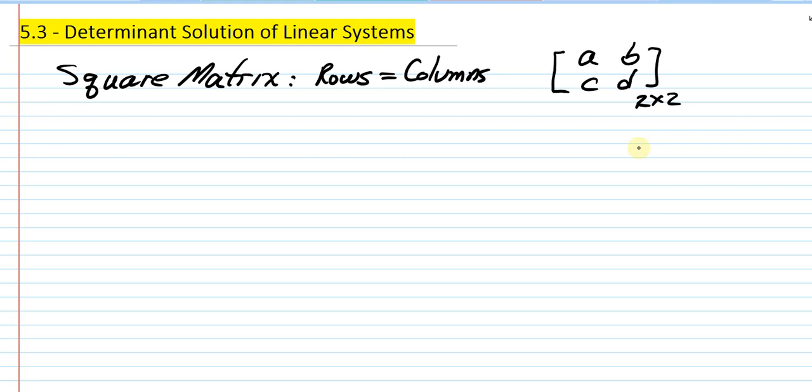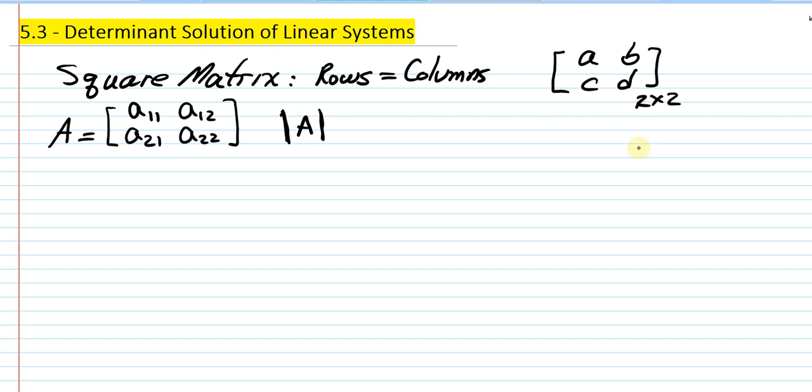Now again, one attribute associated with every square matrix is an attribute called the determinant of a matrix. So what does this determinant look like? Suppose I have a matrix in general form. My matrix A has elements first row, first column, first row, second column, second row, first and second. Now, the determinant of A looks like the absolute value symbol, so we use the vertical line here as the notation for determinant.